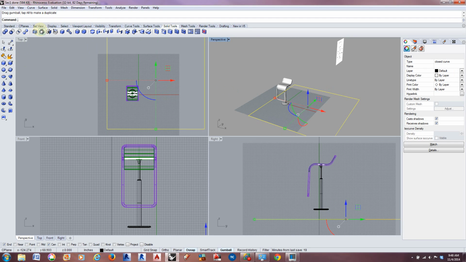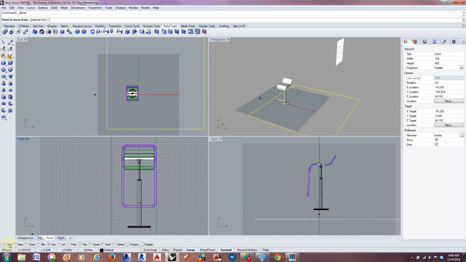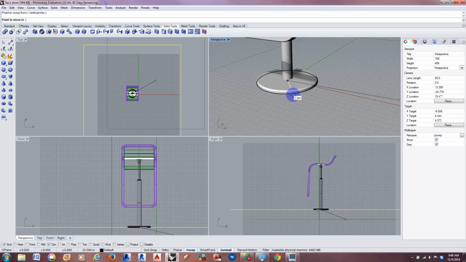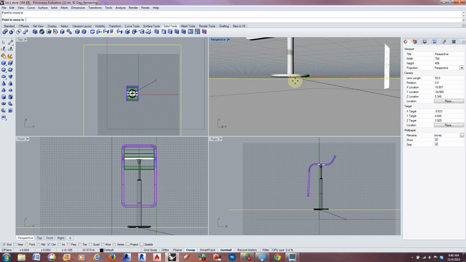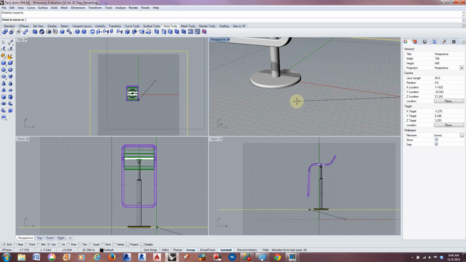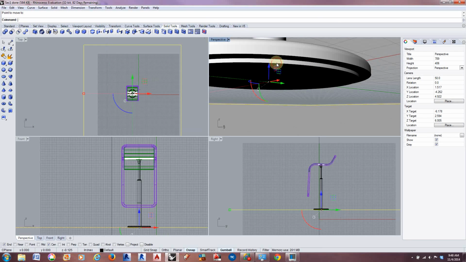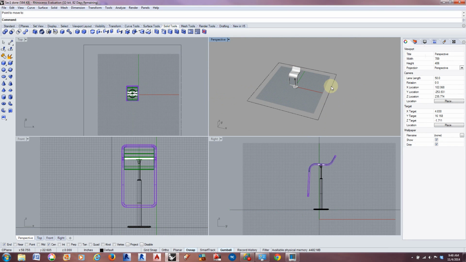And we can utilize our move tool with our center snap on to snap to the bottom of our chair, so it's centered.